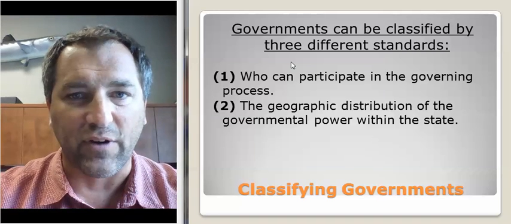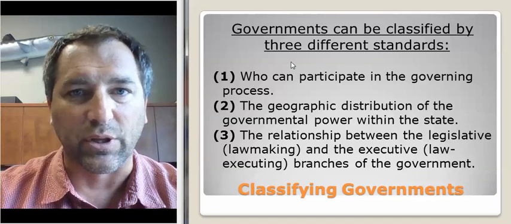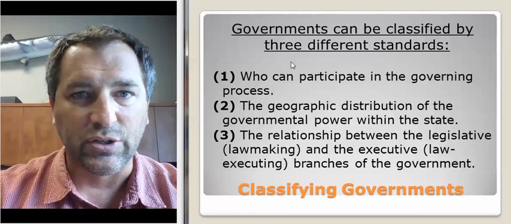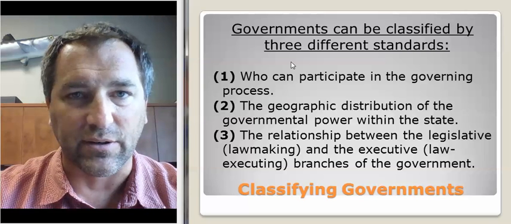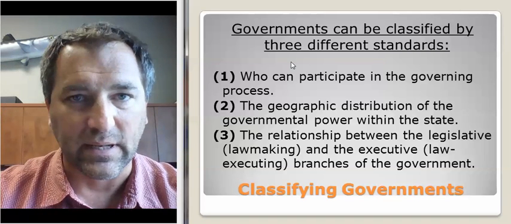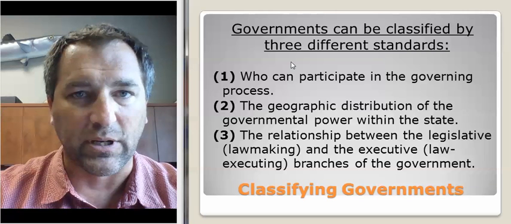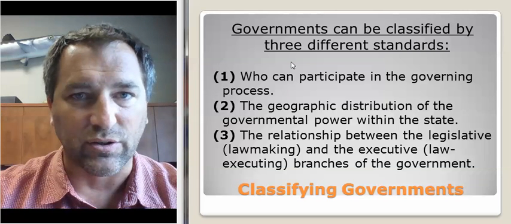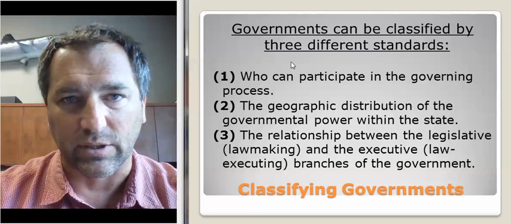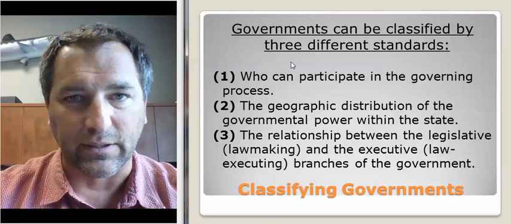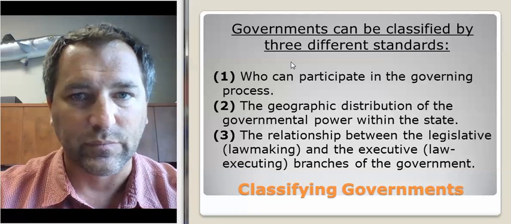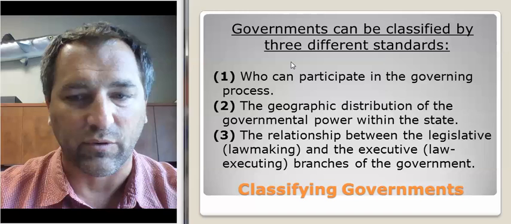The third and final question we're going to look at is a relationship between the legislative and the executive branch. Do the people choose the executive leader directly, as in America? Then it would be a presidential system. We would check that box. If the legislature, whether it be the parliament or the Congress, if they get to pick the leaders, then it would be more of a parliamentary model. That's how we would classify that form of government.